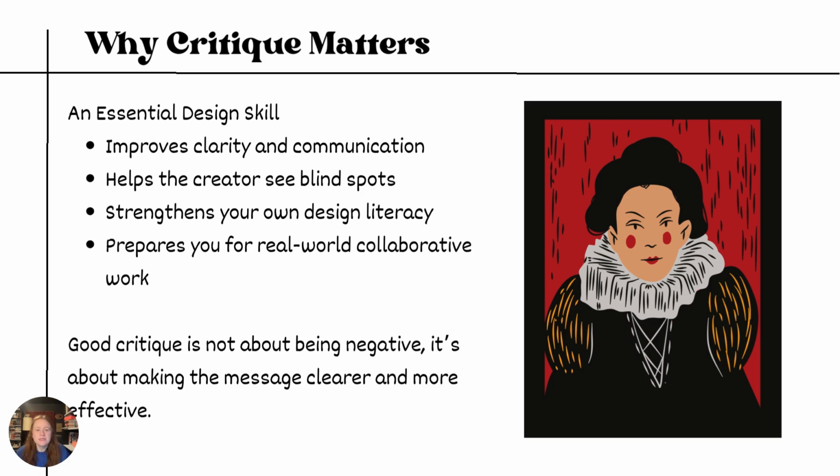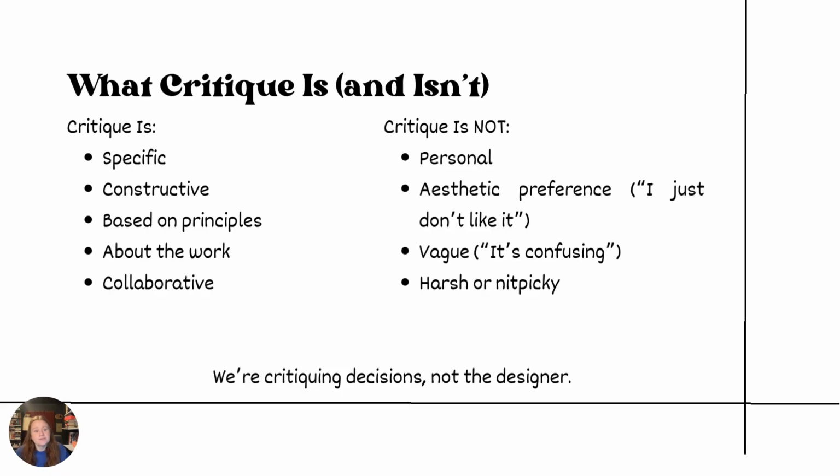And critiquing is not being negative, right? It's not only being critical in that harsh, judgmental sense. It's about helping somebody to make sure their message is clear. Critiquing is specific and constructive, based on these principles we're talking about. It's about the actual work that's done, and it's collaborative, meaning it should be a discussion. It's not just, here's all my feedback and I'm never going to engage with you again.